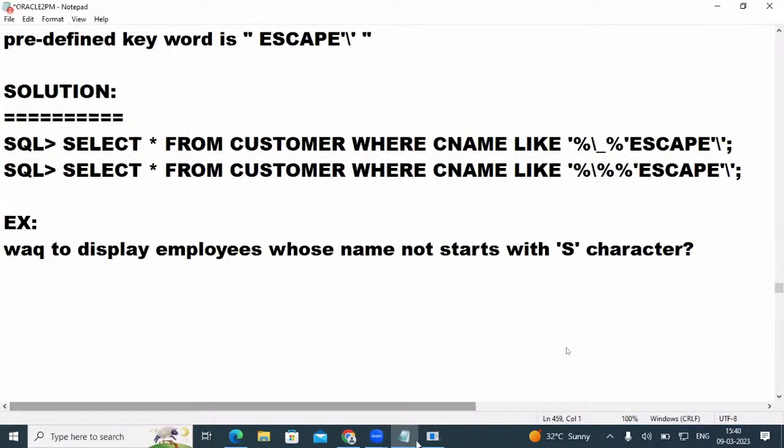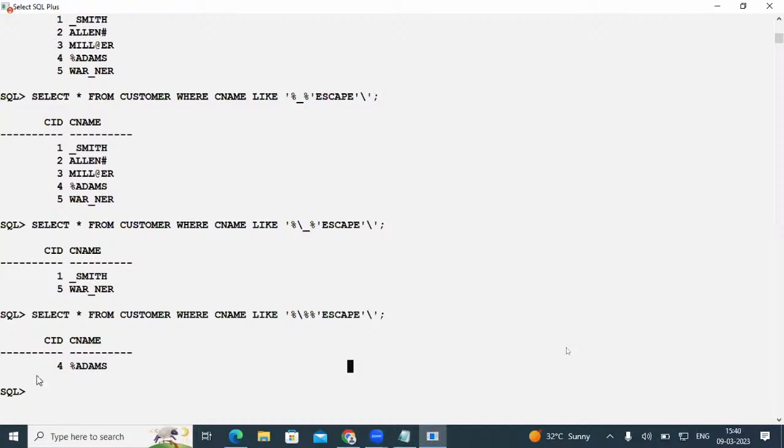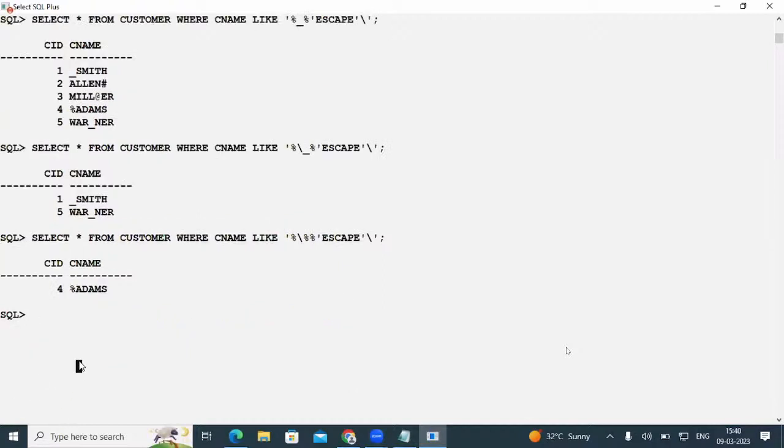Except your selected character, the remaining ones will be returned. So I take it out here: name NOT LIKE 'S%'.